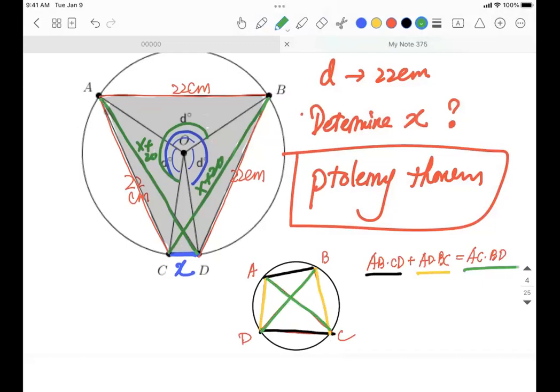Even the AMC 10 tests it every single time, so you guys need to know this. We're going to talk about it in our later lectures. I assume you guys already know that, but if not, it's okay. I'm just going to give you the explanation. That's Ptolemy's theorem.